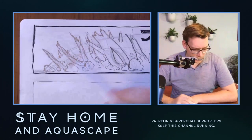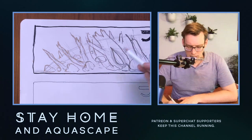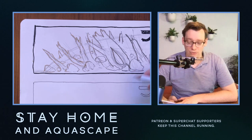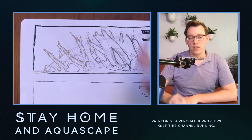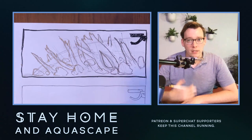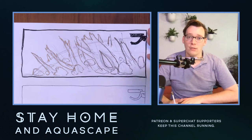I'll go back to the comments in a second, but I want to focus on what I'm doing here for a bit. So I want this tank to be largely plants that are relatively slow growing, that are ideally not stems, frankly. Maybe there are some times where I want stems, but for the most part, I don't really want fast growing stems. But I do want to still have a nice sense of flow. So one of the lovely plants that I'm thinking about is the old standard narrow leaf Java fern.